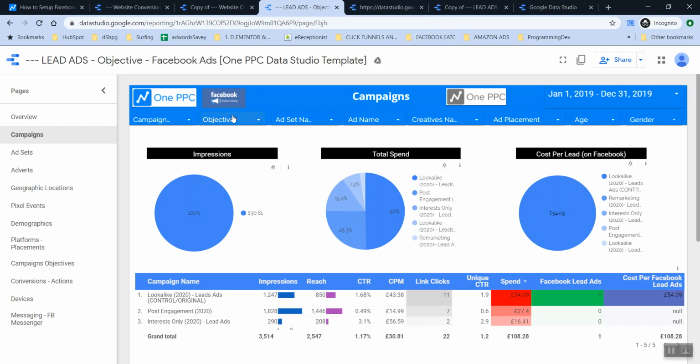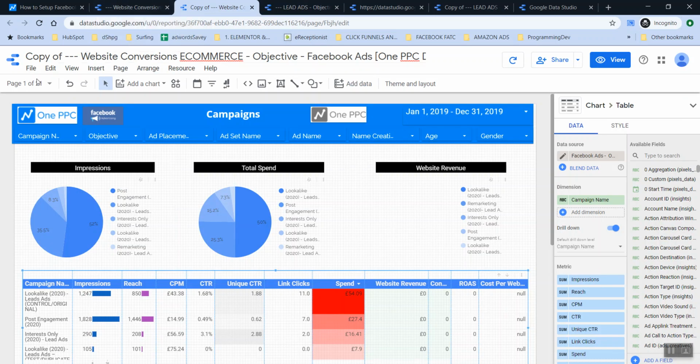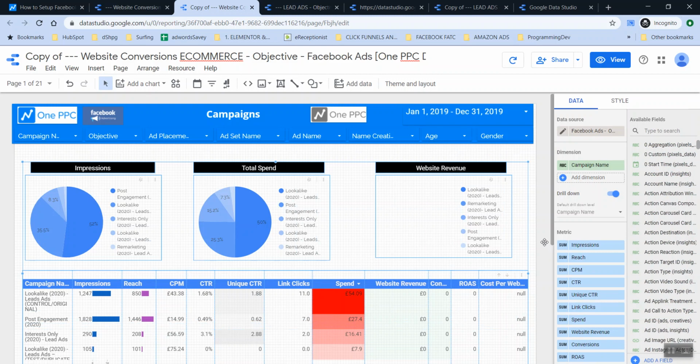The way that we've designed it is that each template is going to focus pretty much on one type of campaign objective. So if you're using more, you can mix and match them just by adding your own pages and then copying one of the pages.